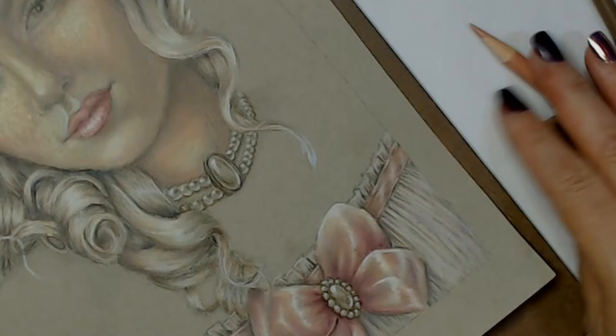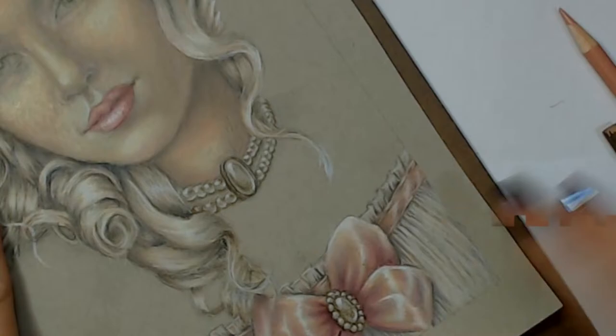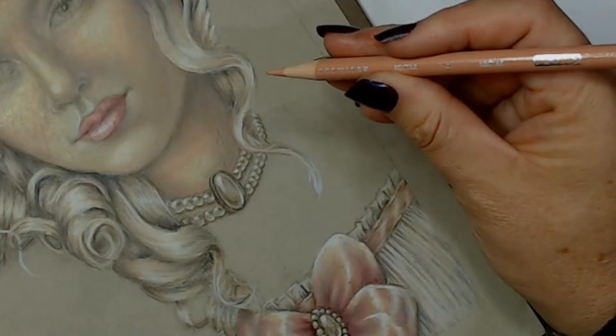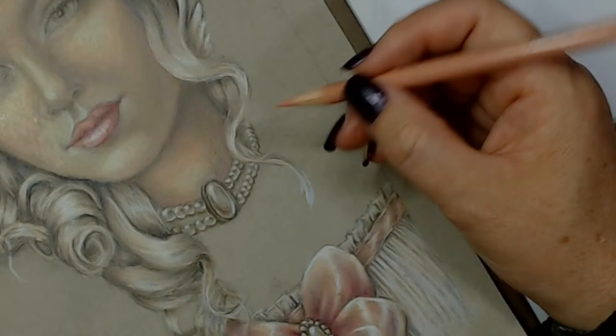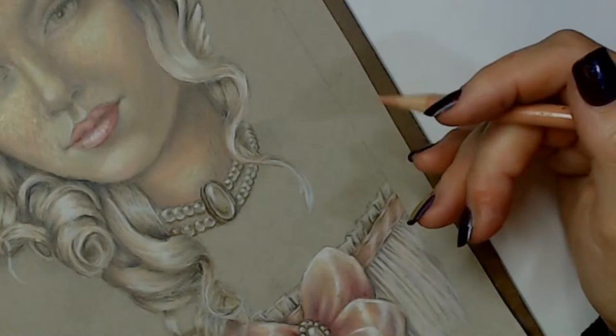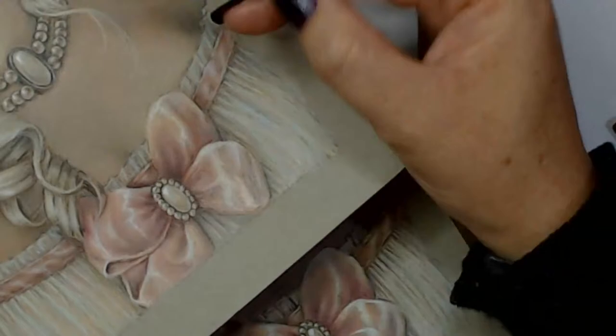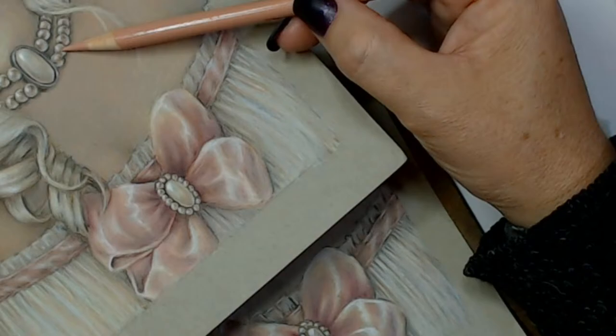Okay, now we can add our mid-tone colors. So next up is Nectar, PC1092. Now, because there's so much pink in the original image, like for example here, you'll see that the pink of the ribbon will be a reflection onto the pearls. And also you will get a reflection of the pink of the ribbon that will be picked up on the pearls here in the front.